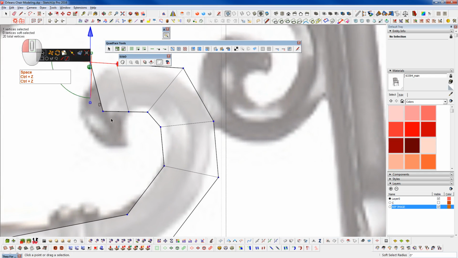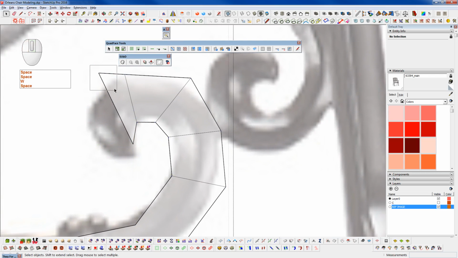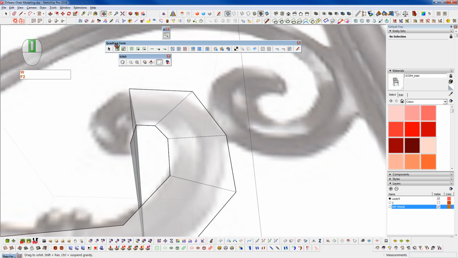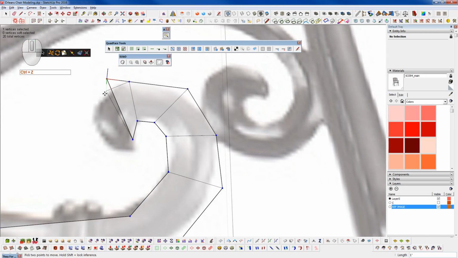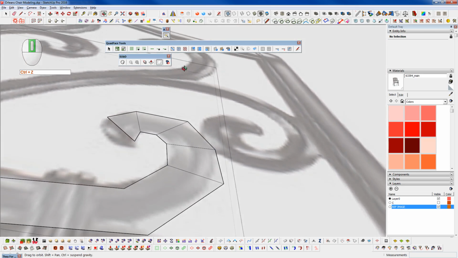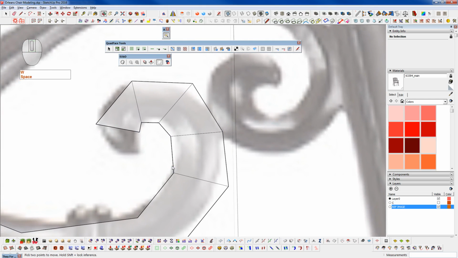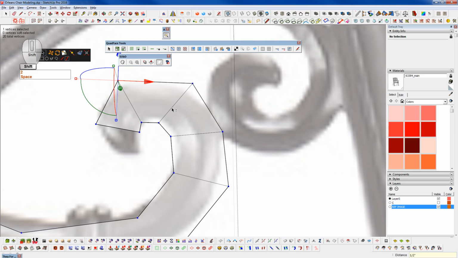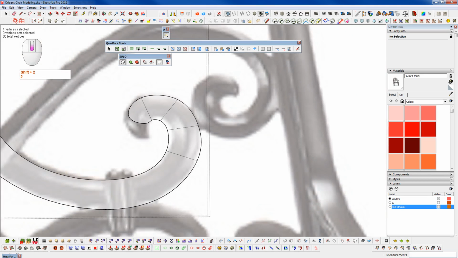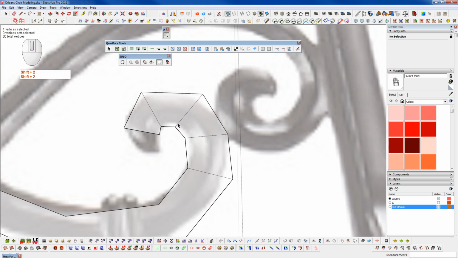Just make sure I'm snapping to where I want to. See what we're getting there? I'm getting that little bit of taper.